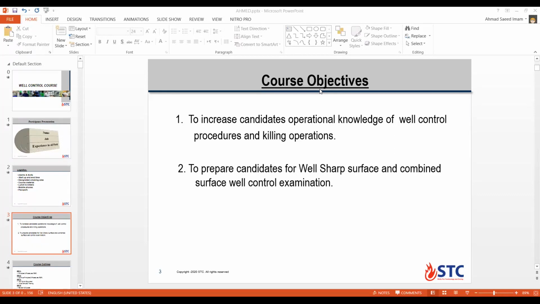And finalize the equipment part, talking about the connection, the flange and ring gasket types. Okay. Also at the third day, we're gonna have simulator training, and we may pass about the new part added this year to the Wellsharp course, MPD, managed pressure drilling. This part is new to the Wellsharp. Okay, so it has some new questions in the course. So we're gonna discuss with you this part.